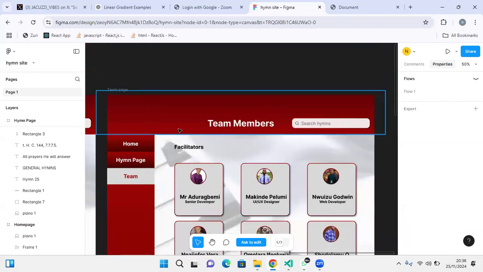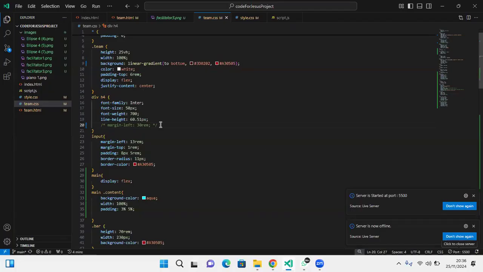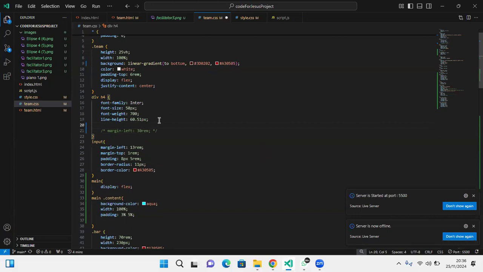So first of all, there has to be a div here. That's where I'm going to start from. Let's put these two things in a div. Now we'll look at using margin to shift it to the center. You don't necessarily need a div. We can just use position absolute to place this one, then place this one in the center. So for the H4, we can just say text-align center, right?